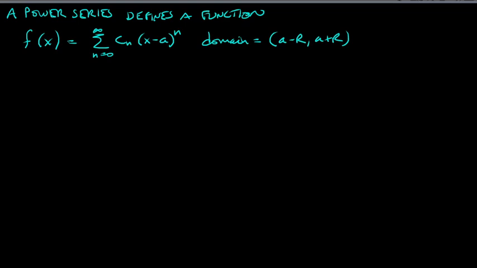Okay, next up, we want to recognize that a power series actually defines a function, which we'll call f of x, right? And so this is our power series, assuming it converges, of course. And the nice thing is that the domain of the function will be the same as the interval of convergence, right? Whether it's an open or closed interval, again, you have to check that separately. But let's say it's an open interval, then the domain of the function will be the same as the interval of convergence.